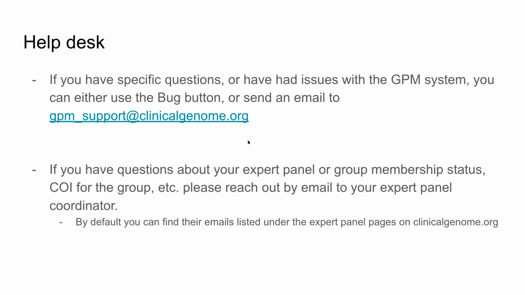I do want to emphasize, though, that if you have any questions specifically about your expert panel or group membership status, or even your COI for the group, you do want to reach out rather to your expert panel coordinator rather than the GPM. They're going to be able to help you more about getting you added onto specific expert panels. And by default, you can find their emails listed under the expert panel pages on clinicalgenome.org if you are unsure about your specific coordinator's address.